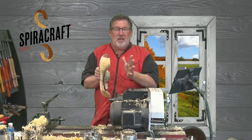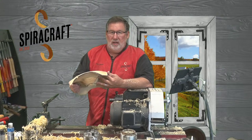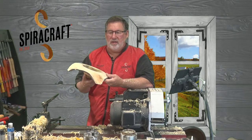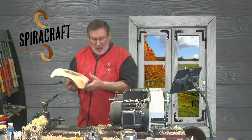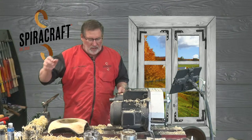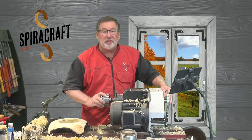The longer, the thicker the blank is, the longer the legs can be. This piece, again, was about a half an inch, maybe a little less than a half an inch out of square. So how do I remove the tenon, Bob says. Bob, that's a good question, and it's actually quite easy. What I would do is I would put a chuck back on the lathe after it dries.